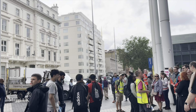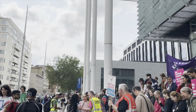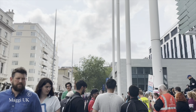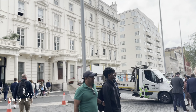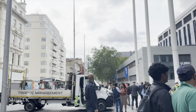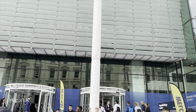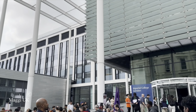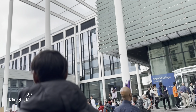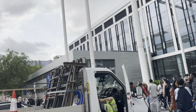Imperial College London is located in South Kensington, and it is one of the top four universities in the UK. The ranking goes Oxford, Cambridge, then Imperial, UCL and King's College. Today we went for an Open Day and I'm going to share information about some of the courses they are offering at Imperial.